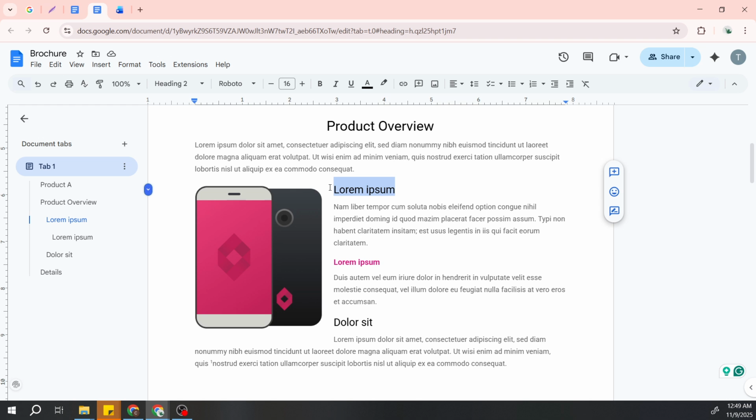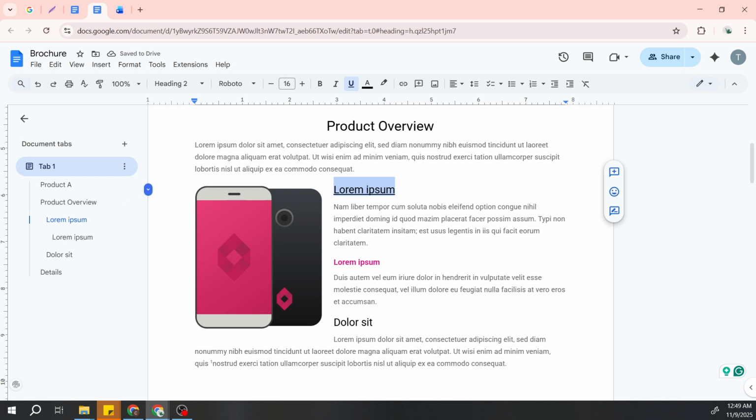Next, direct your attention to the toolbar at the top of the page. In this toolbar, there is an icon that looks like a capital letter U with a line underneath it. This is the underline icon. When you click it, the selected text will instantly be underlined, adding emphasis to that part of your document. And there you have it. Your text is now underlined.